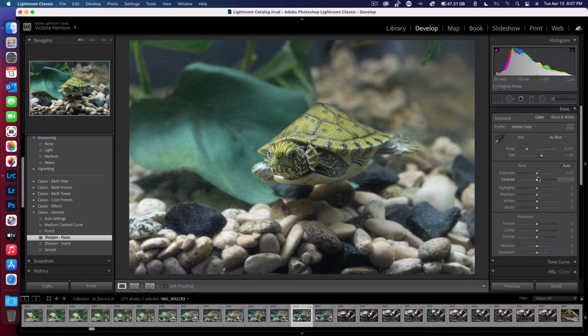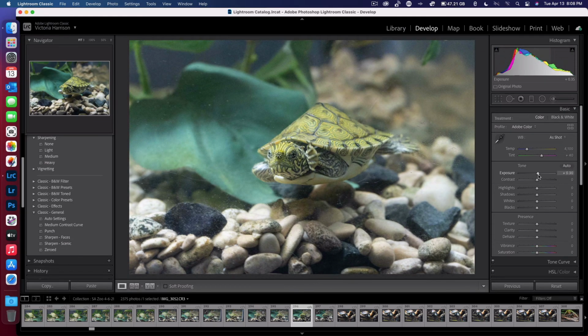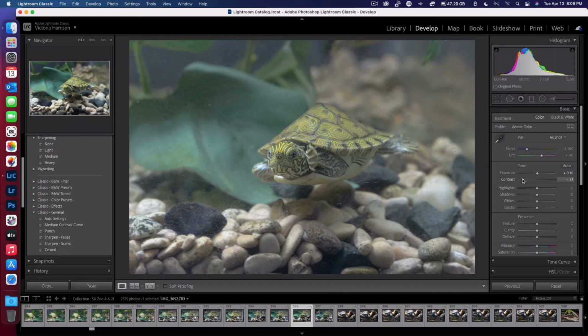So if we wanted to fix the exposure and all that stuff, yeah, sure, we could do it in Photoshop. But if we have the tools here, it's ideal to use the tools here before editing in Photoshop. So we're gonna do the exposure. I feel like this should be a little brighter, but I don't want to completely brighten out his, or her, arm. If I wanted it to look a little softer, I would go to contrast and reduce it.